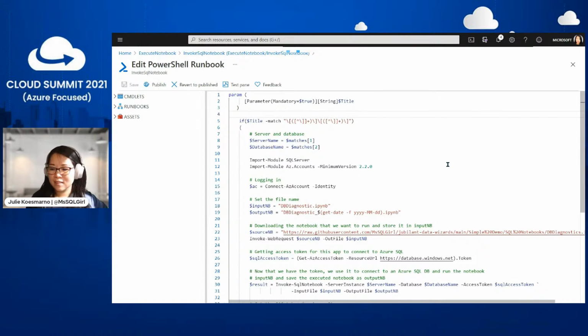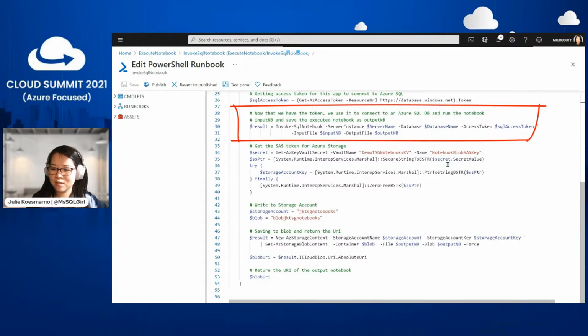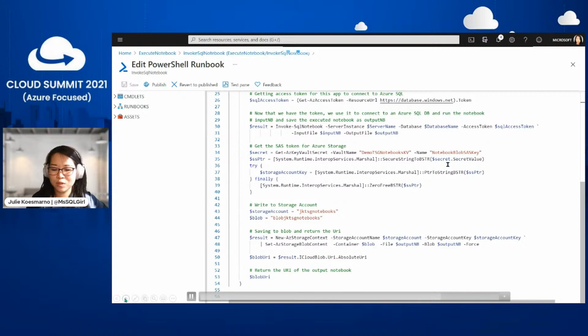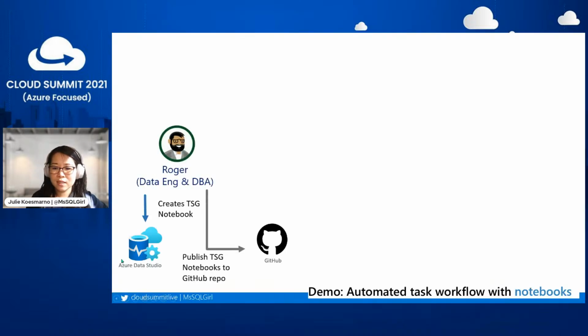All right, so that's going to run with the server name and database name. Afterwards, it's going to post the result to the Azure storage account. The rest of the code is essentially to post it to the Azure storage account. So what you've seen today is that someone, it just happened to be me at the time, but someone else could write a TSG notebook and publish it on GitHub.